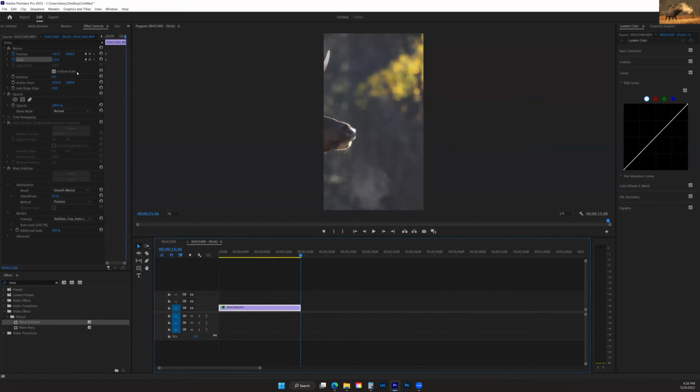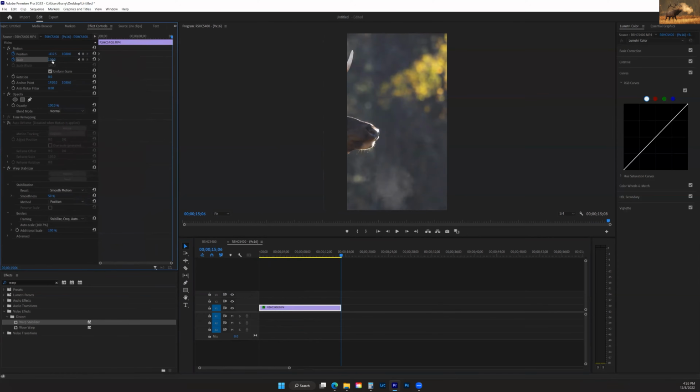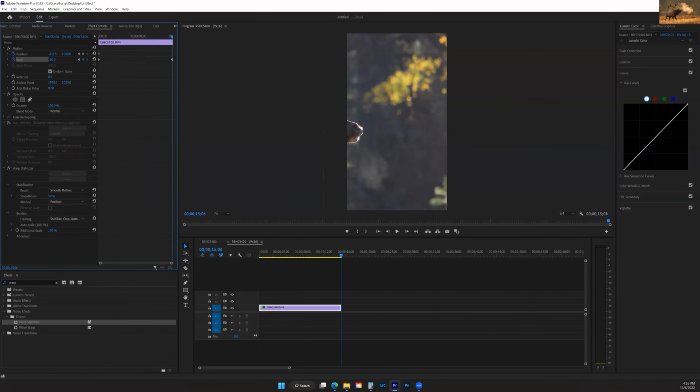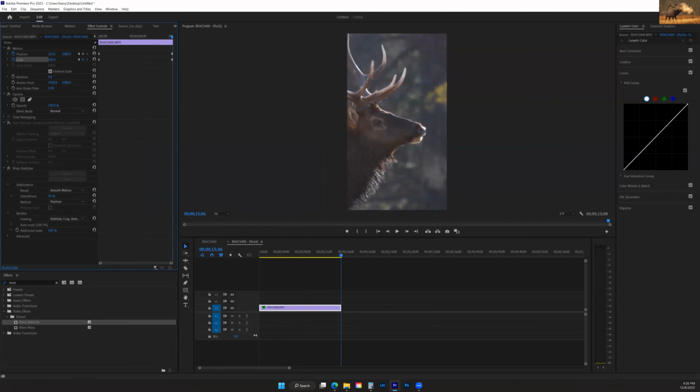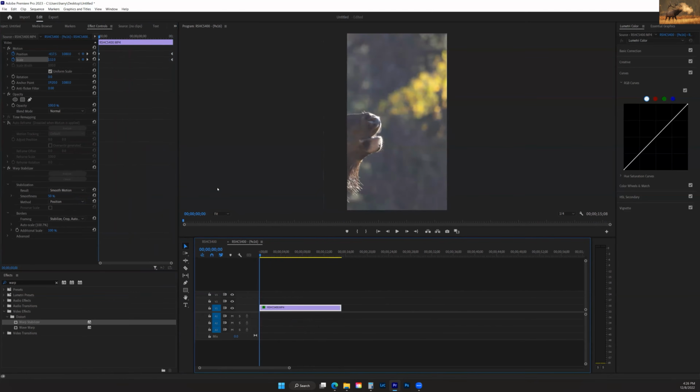So you can create as many keyframes as you want. For this one, I'm just going to do one at the end, one at the beginning, because I want it to start at one size and one position, and I want it to end at another one. So this is going to be my ending point here. As you can see, as I drag my playhead back, you've got my two keyframes, start and end, and this is what it's going to look like.